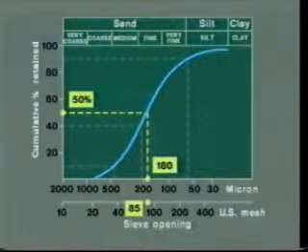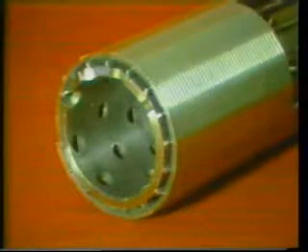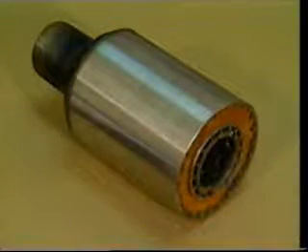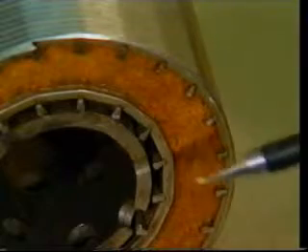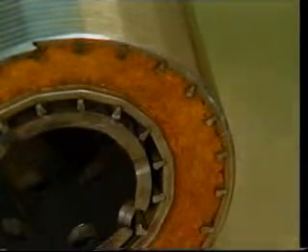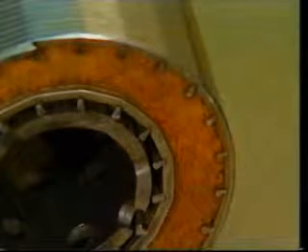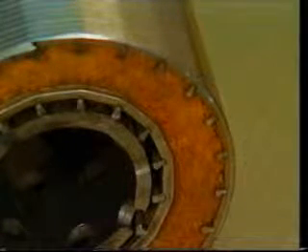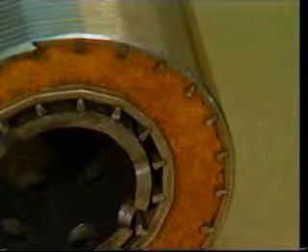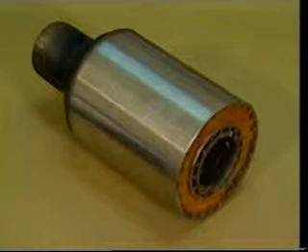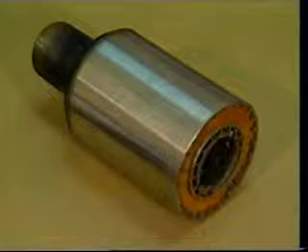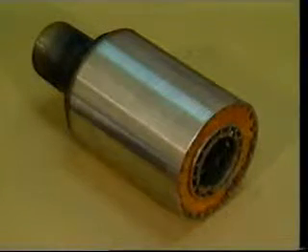The selection of slot or wire screen size can be based on this plot. When experience or theoretical methods discourage the use of slotted liners or wire screens, pre-packed screens are often used. Each of these consists of an inner and outer screen. The annular area is filled with a filter material such as gravel-packed sand. The filter material is usually fused together with a plastic resin. Porous metal filters and other types of pre-packed screens are presented in your manual.